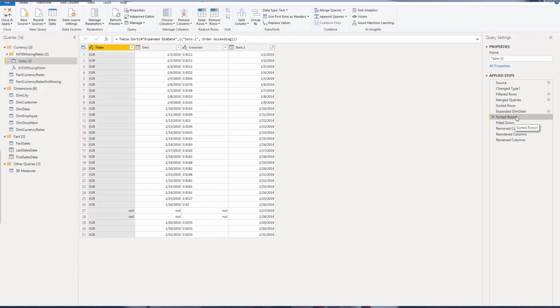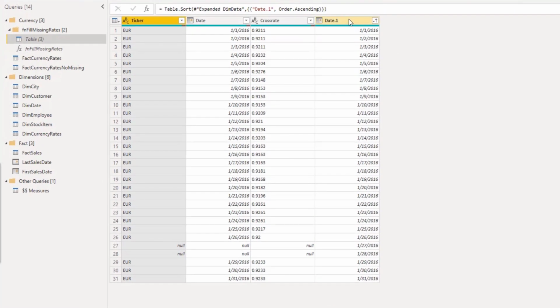So we want to sort the rows by date, oldest to newest. So then it goes 25th, 26th, and the 27th, 28th, which are now nulls, are smashed to where they want to go. They're not top, they're not the bottom. It's important that they're in this order because we're going to go ahead and just fill down all the nulls.